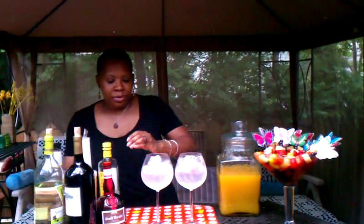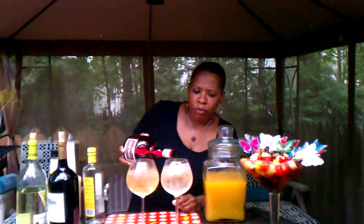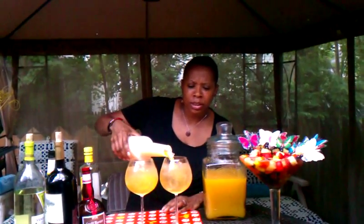Now for my good friend, the star of the show — the Grand Marnier. This is such a great cognac liqueur. It has orange in it, so many good flavors, it is absolutely delicious. You want to fill that up right there. And next you want to try passion fruit juice. What I like to do is mix passion fruit with mango and peach and all kinds of good stuff — I like to just mix it right in there.